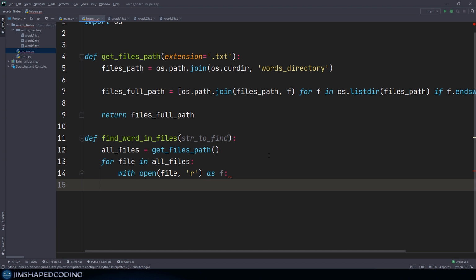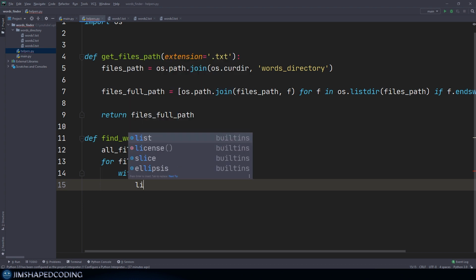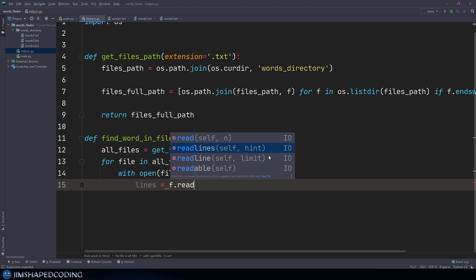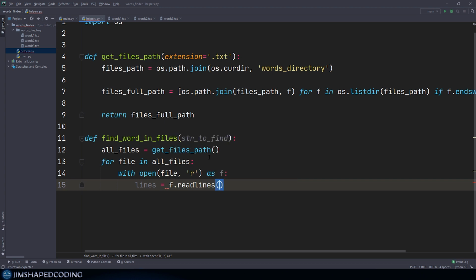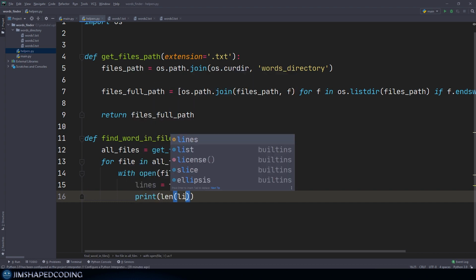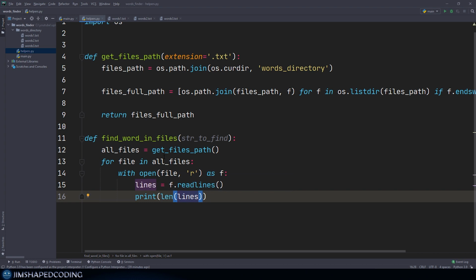Okay, so one way that you can read a file once you are inside here is with a method that is called readlines. By readlines, you will receive all the lines in your file separated into a nice list. Let's give an example of it here. So I will say lines is equal to f.readlines, and you can see that we have a method available here called readlines, and this will give you back a list with all the lines. Now if we want to test this up to this point, then let me use a print line that will print the length of the lines variable for each of the files.